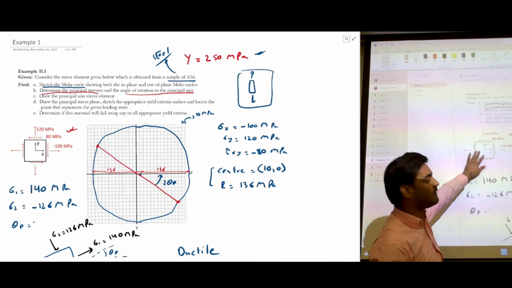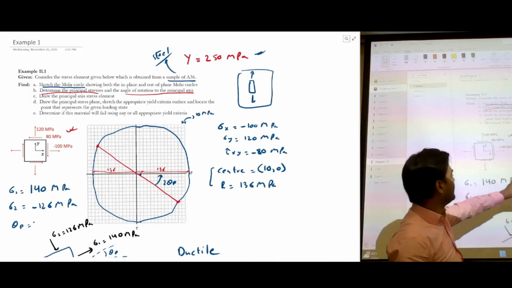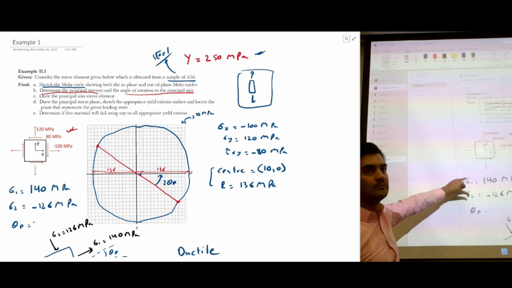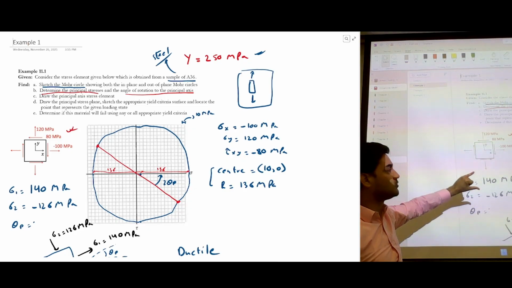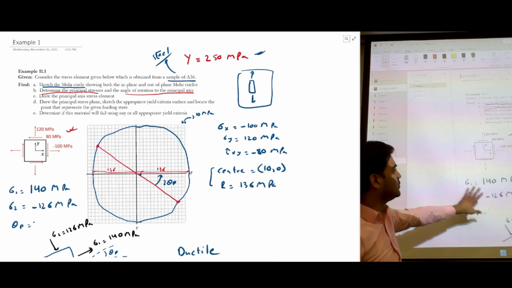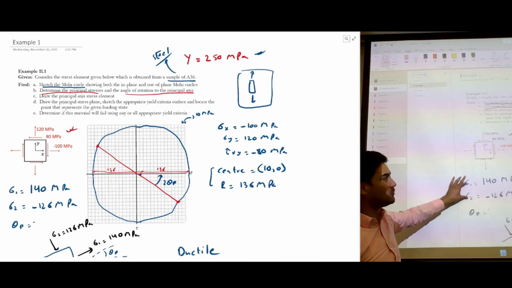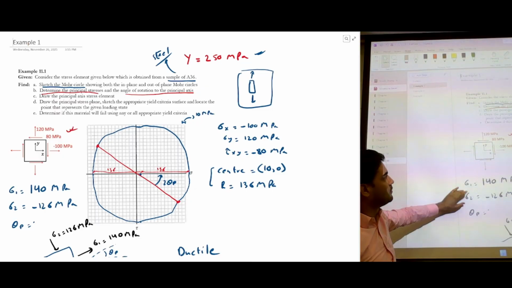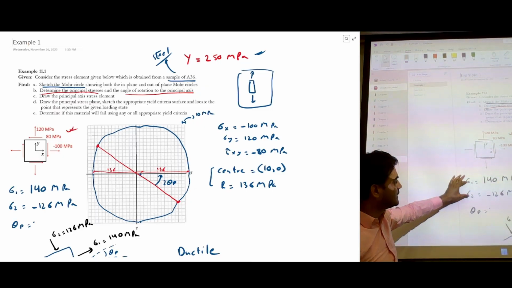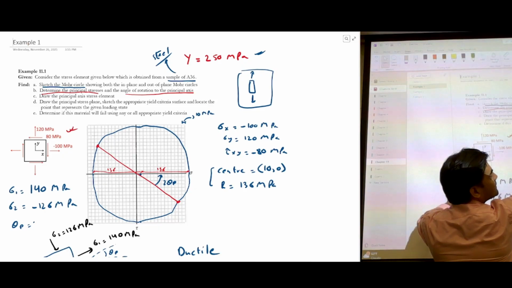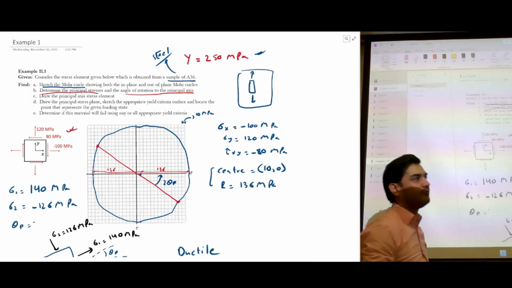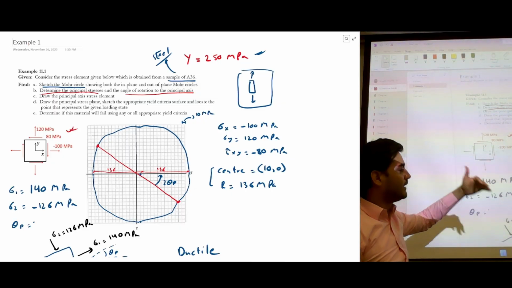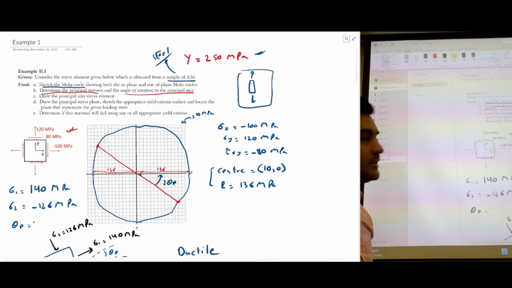So we have been given this one stress element. We draw a circle. Also, we calculated the maximum normal stresses, which are also called principal stresses, stress 1 and stress 2. So we have already calculated this stress 1 and stress 2 from this stress element. Now what we will do is use this information and the yielding information, which is a material property, and try to figure out if in our case we will observe yielding or not.